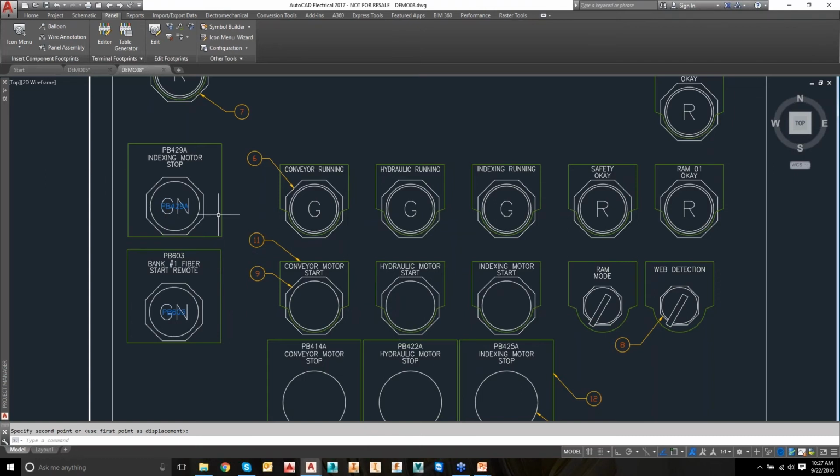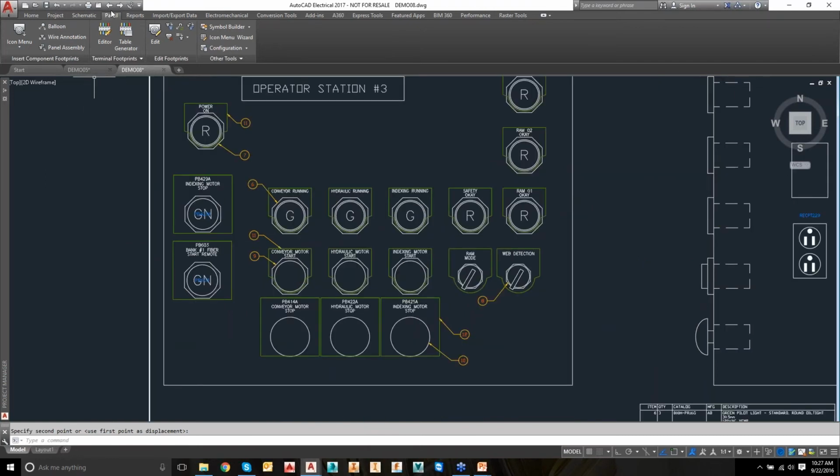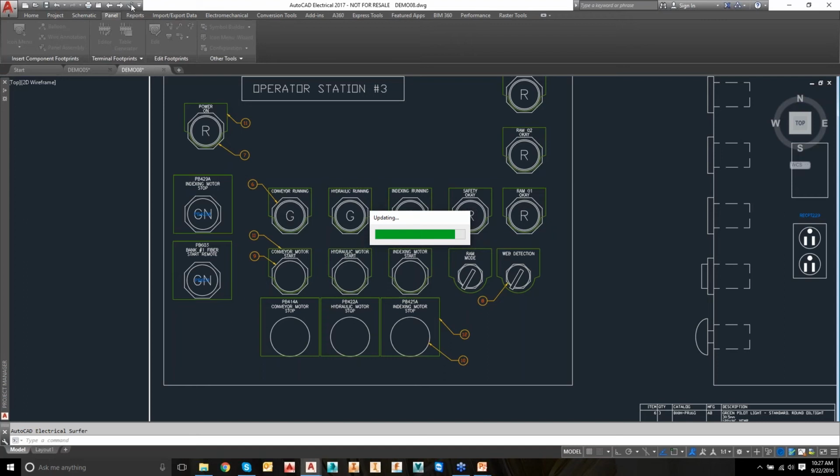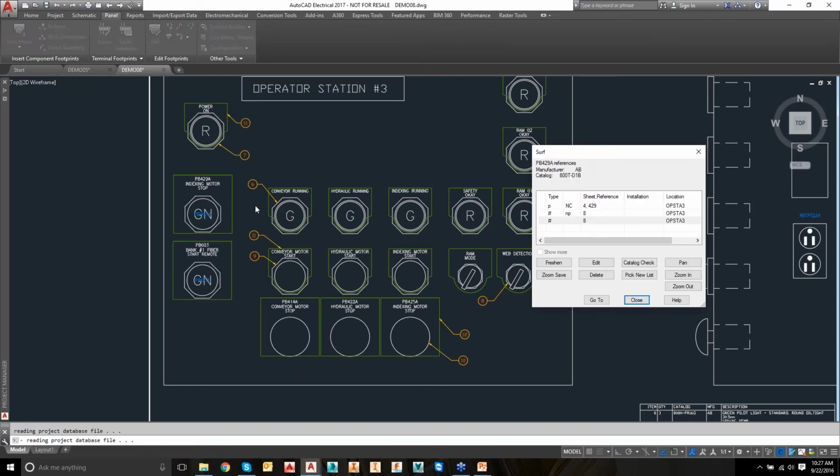One of the nice little features we have inside of AutoCAD Electrical is this command called the surfer utility. What the surfer utility basically does is it allows you to select a component, and it will show you everything else that is linked to that particular component and allow you to access it quickly and easily. As you can see, I selected this block here, and it shows me with the hashtag that it's a panel footprint. P lets me know that this is the parent block. Very simply, I can just double click on it and go right to it.